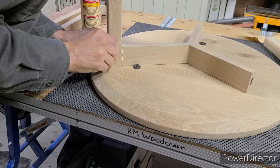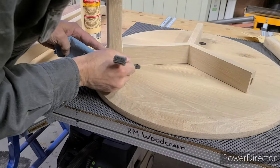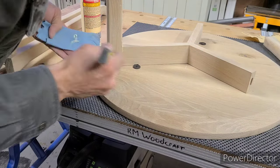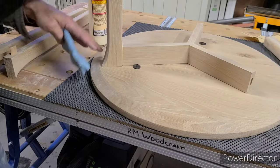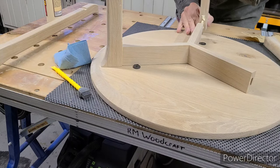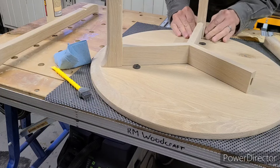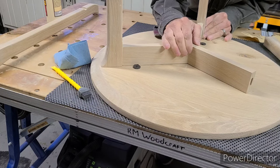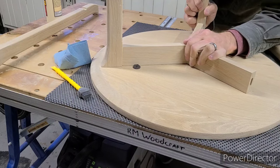And then I had to sneak the bottom shelf in the mortises that I made on the legs. And to hold that together, I needed to use a strapping clamp, a picture frame clamp. So it was kind of a juggling act. You'll see further along in the video how cumbersome it was. But having this affixed to the table made it a bit easier.